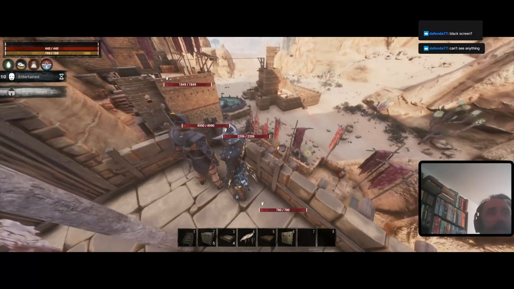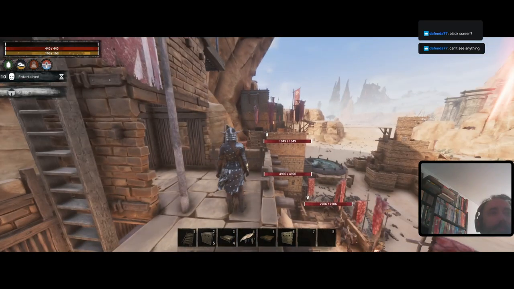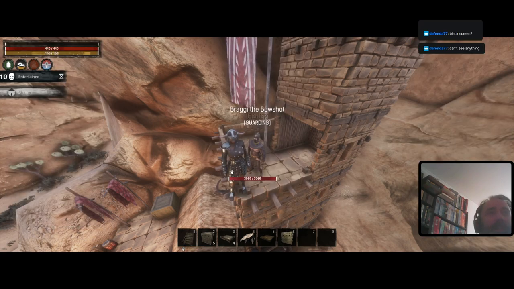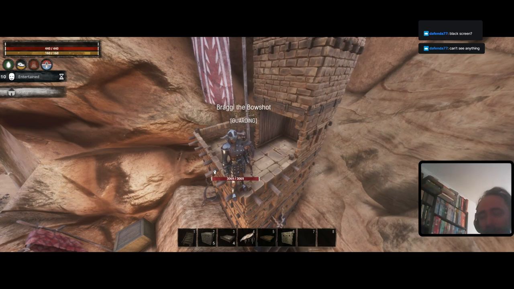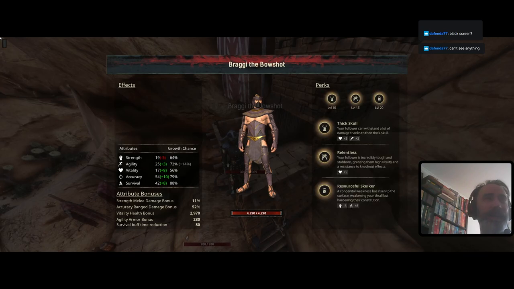So my hope is that if a player drops down from up here and lands inside this base, most of these thralls are bad down here. This is a pretty good guy. He's level 20. He got some decent traits: thick skull, relentless, and unfortunately resourceful skulker. The last one was survival and less strength. I guess I'm okay with 54 accuracy and 52% ranged damage bonus and snake arrows. I'm gonna make dragon bone arrows for this guy. And I put him on standard defend and ranged and everything, and like attack distance.